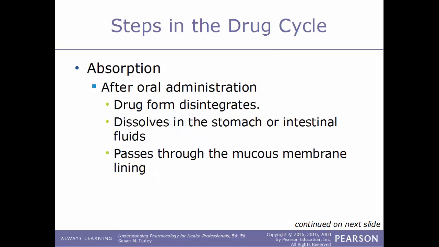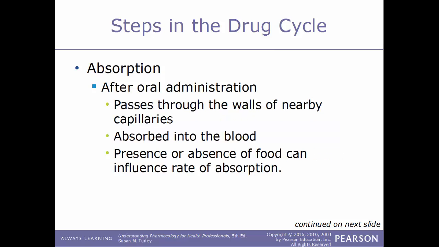After oral administration, the drug form will disintegrate, and it will dissolve either in the stomach or in the intestinal fluids. From there it will pass through the mucous membrane linings. It will pass through the walls of nearby capillaries, so it can be absorbed into the bloodstream. Now, the presence or the absence of food can influence the rate of absorption of certain drugs.